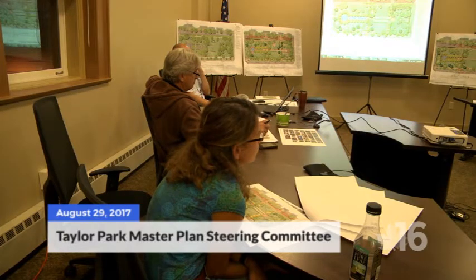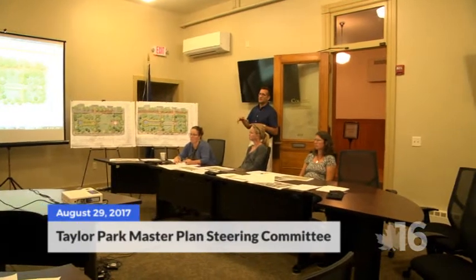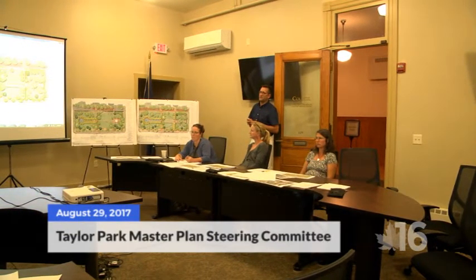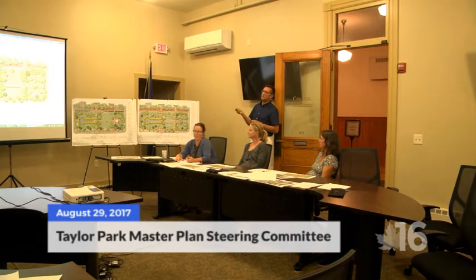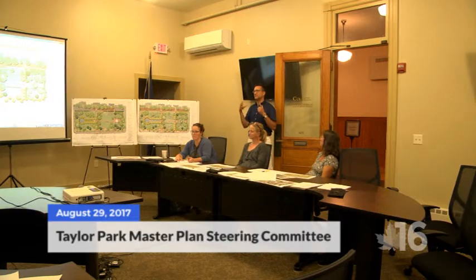It sounds like, from what I'm hearing, all of Taylor Park has good permeability. Yeah, it does. So I don't see a need for permeable pavement unless you have a specific lot coverage requirement. What I would advocate for are civic materials that have long life. If pavers are going to be pavers, maybe have them clay brick or granite so that salts and things don't eat away at them over time.